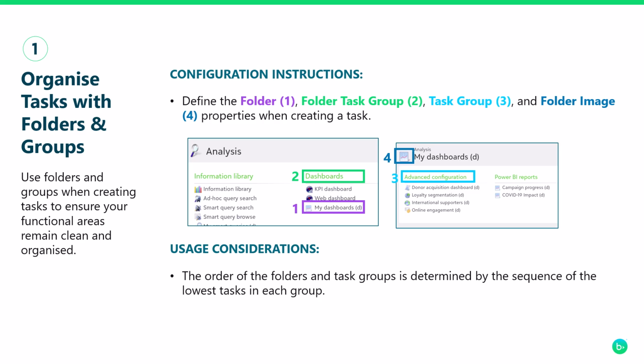If you're not using the folder functionality, so if you're just adding a task, task group would be referring to the number 2, so that you can have non-folder tasks appearing in the same task group as a folder. I hope that makes sense. The last one that you can also potentially use is folder image, and that gives you the folder image within the folder.